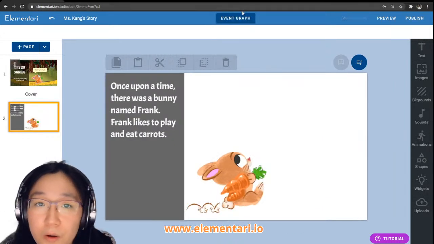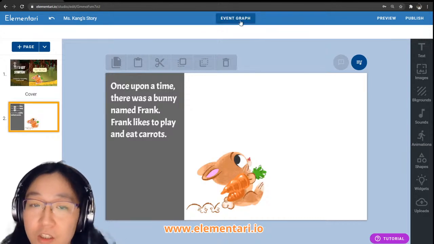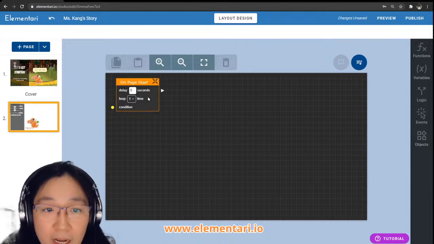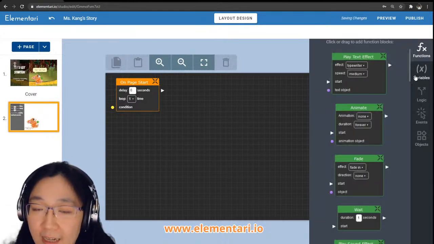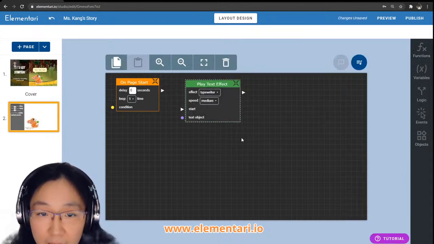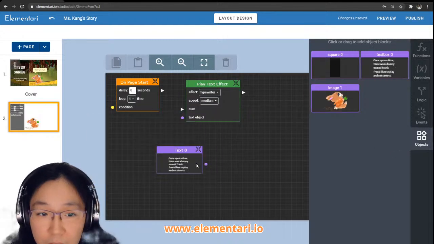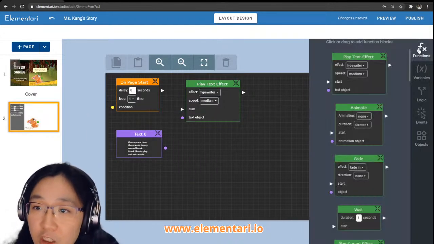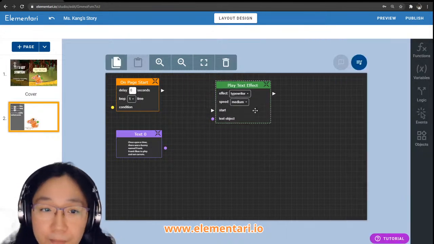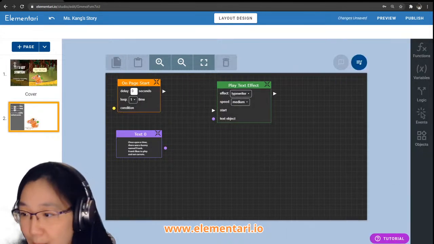Okay, so in order to code, we want to go to the back side of the page. You click on Event Graph, and you go to the back side. So on page start, I want to have a nice text effect. And I'm going to get my bubble. So functions are green. They are actions. They tell us what we're going to do. And we only care about functions, events, and objects. Okay. So how do I connect my blocks together? Someone want to help me?